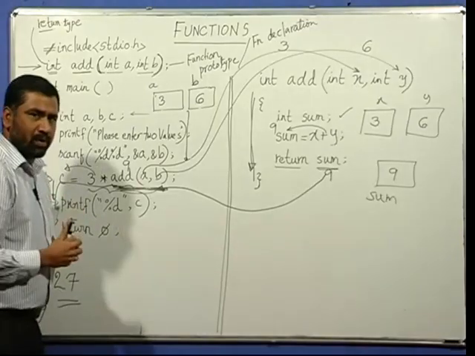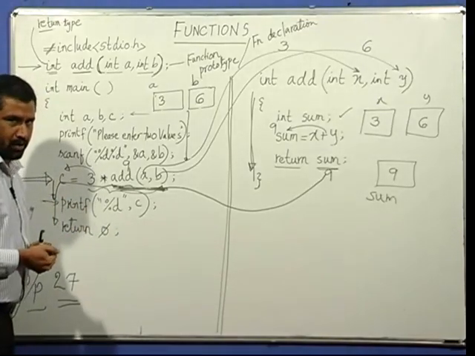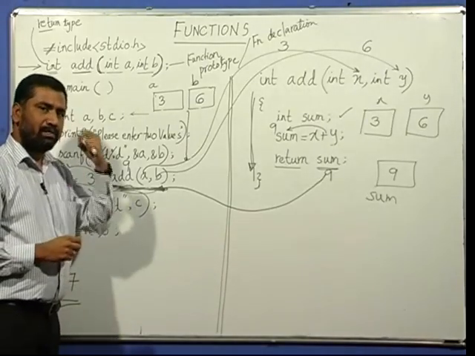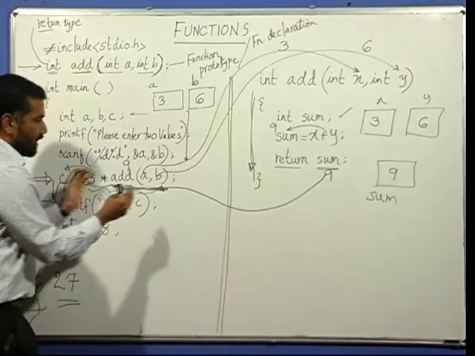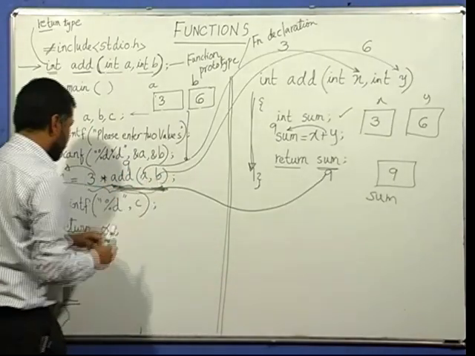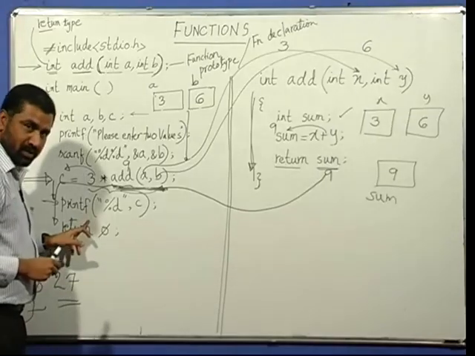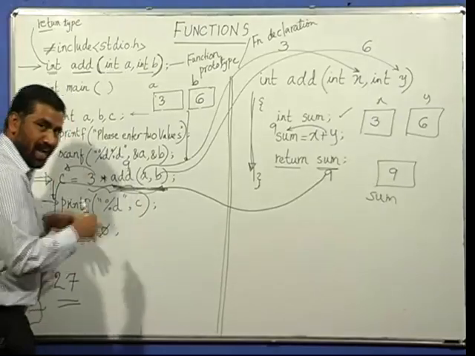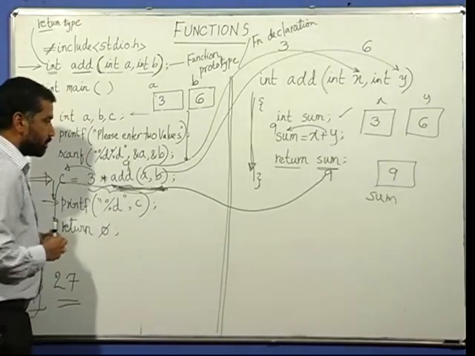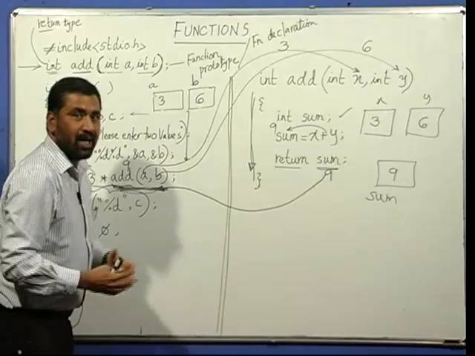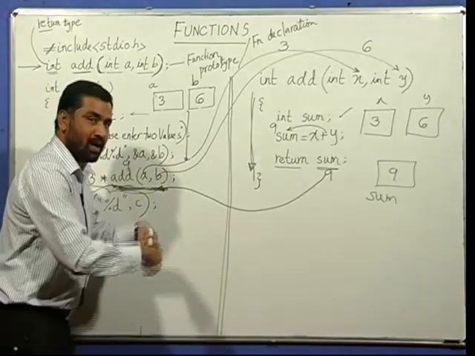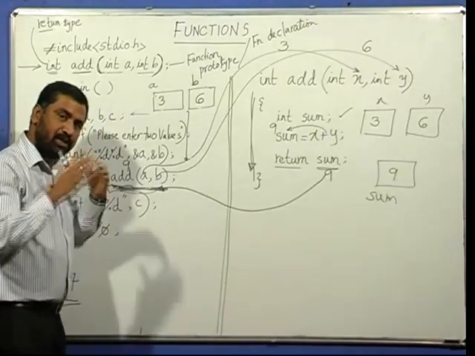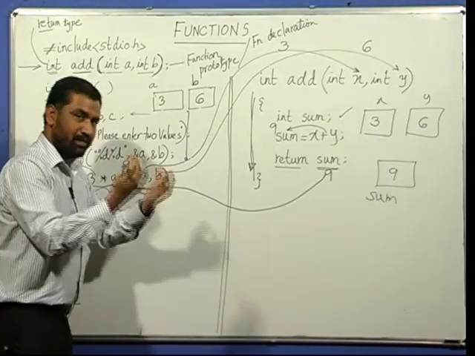In any given program, you can make any number of function calls, but what we have to very clearly understand is that whenever a function call is made, we can identify it with the parentheses. Printf is a function. We have never mentioned that before, but printf is actually a library function. Scanf is a library function, whereas add is what we call a user-defined function, because we are writing the function ourselves, as against printf and scanf, which are already written by somebody else. They are available to us.